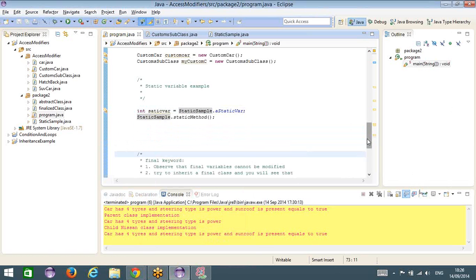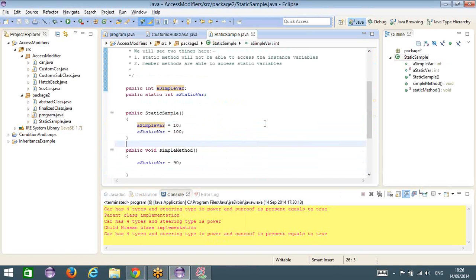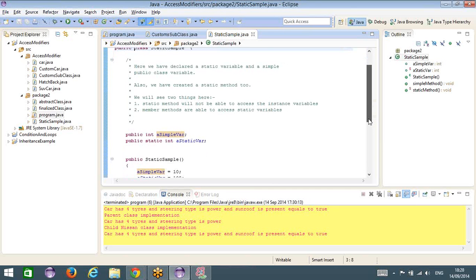As Laksh said, let me try to explain it again. So this is our class, which is a simple class. I haven't used the static keyword here. It is a simple class. We are probably not even able to use the static keyword on classes, because I think it's not allowed in Java.